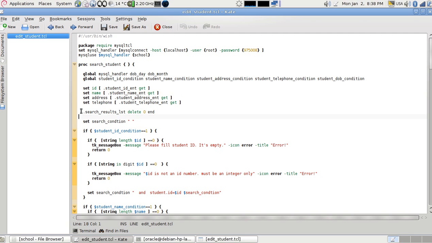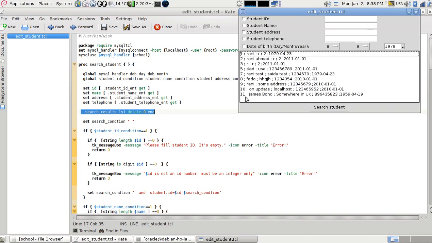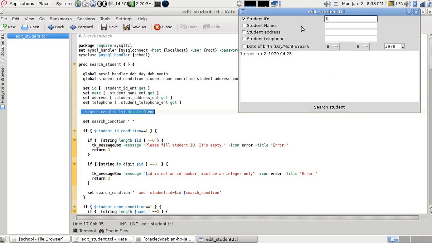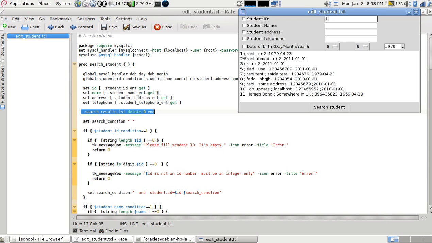Now I have to delete everything in the list, just to make sure that, if you had an earlier search and you just click like this, let me say one here, if I just click everything like this, you will see that it will also add another entry of ID1, and then put the whole list again.